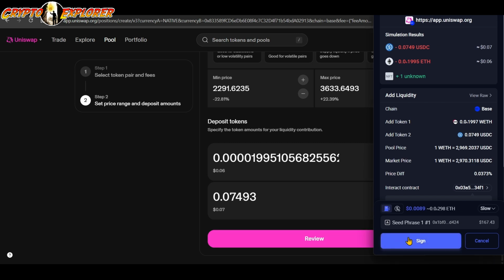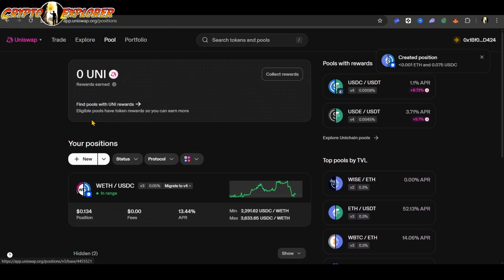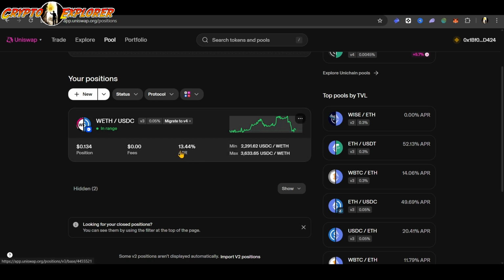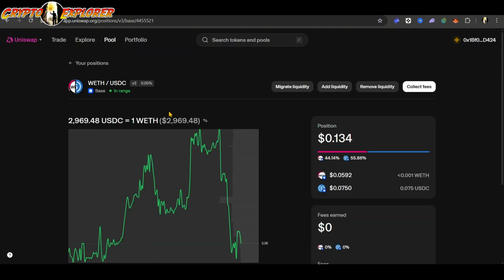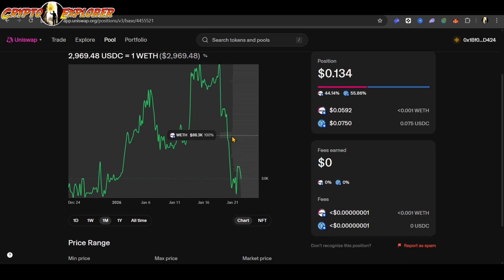Transaction completed. Okay, next step is sign in to deploy liquidity. So I'm going to sign in and confirm. Transaction created, and you see here upper right corner created position. Now I will have my positions showing here under pool. You can click view positions at any time, and it will show you this same screen. It shows you the current APR, your position's value, how much it generated in fees. I can come here. If I want, I can remove liquidity, add liquidity, or collect fees at any point in time. Once you select your LP position, it will show you once again the breakdown of the tokens that you deposited, gives you a price chart here, and also the liquidity concentration.